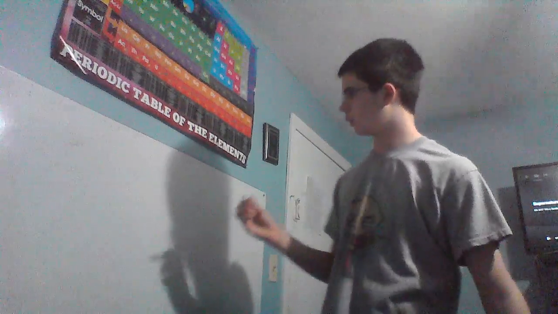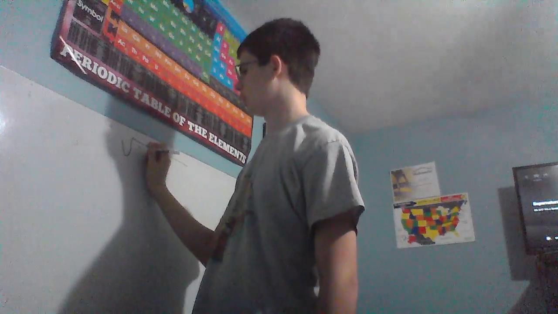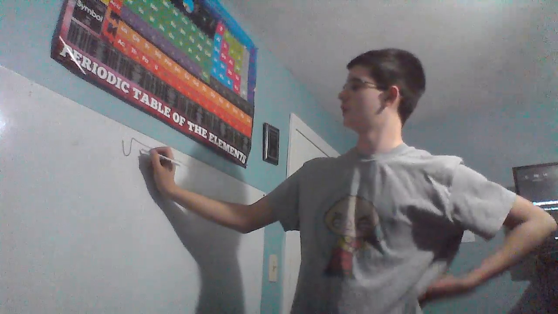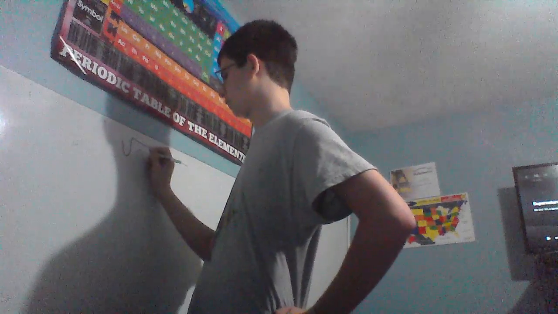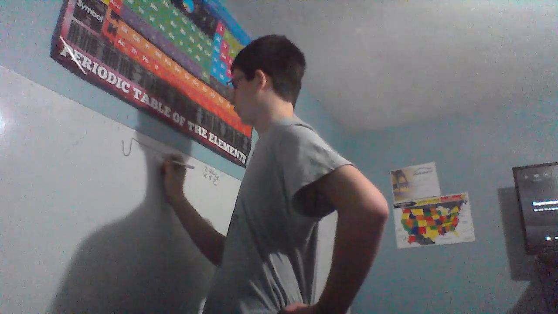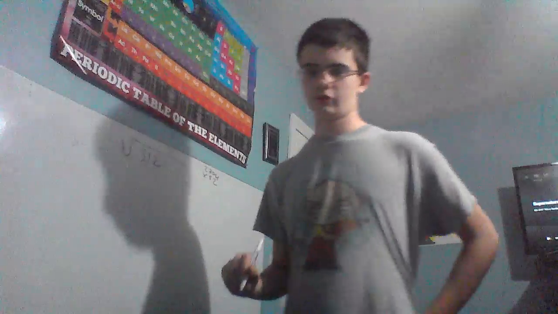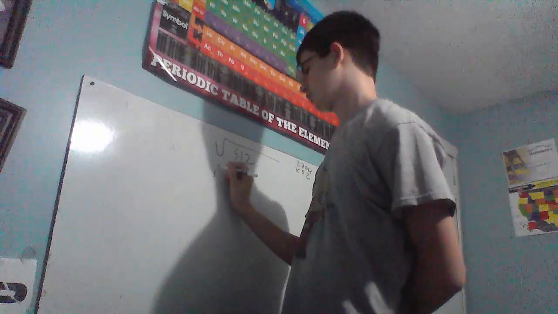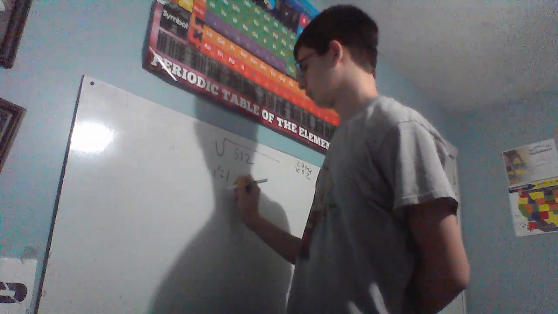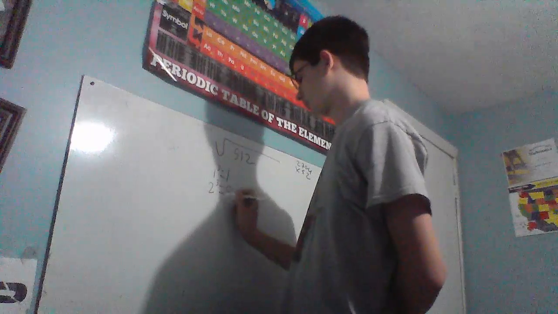Alright, so now we have our terms defined, but what's the actual trick? Most people, including me for a long time, when you see this, well, let's do one with cube roots for right now: 512. What is the cube root of 512? What I usually do, or what I advise people to do, is just memorize these. You have to memorize these.